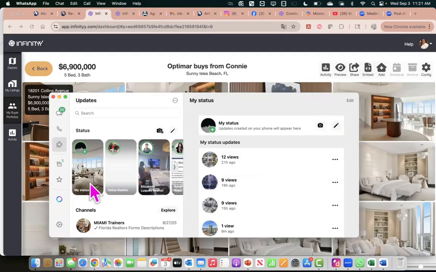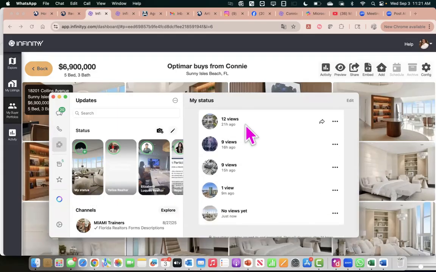Right? And then what I wanted you to see is that they see the image. Okay? And I don't sell, but these are views from what I showed yesterday. I already have someone that viewed the one earlier. What a great way to get some additional exposure, whether you're a buyer or a listing agent.